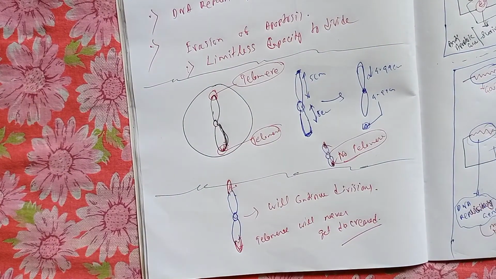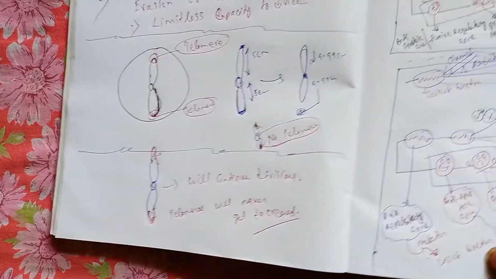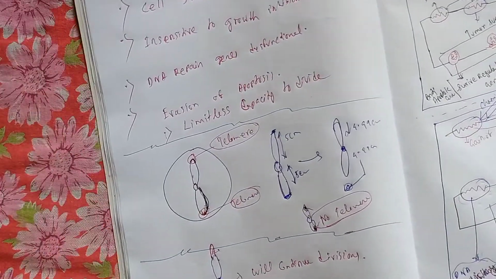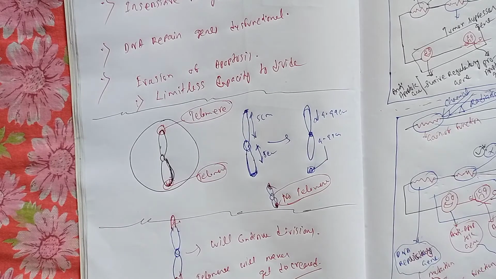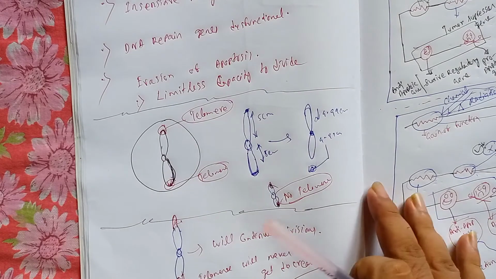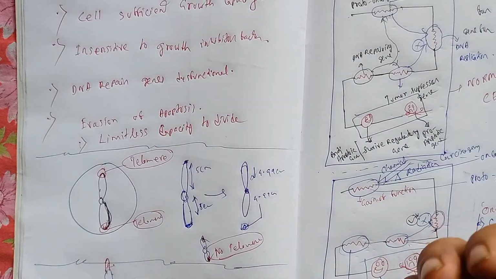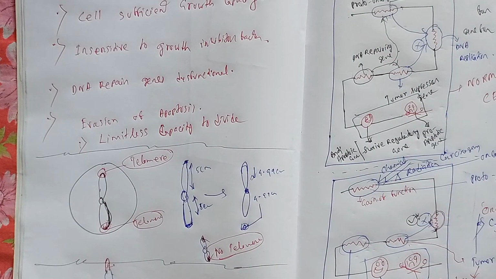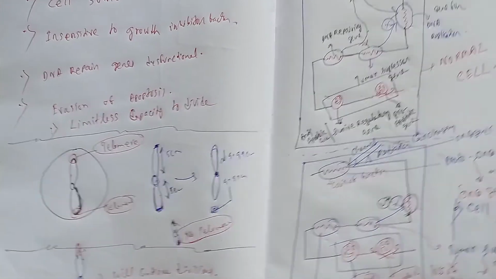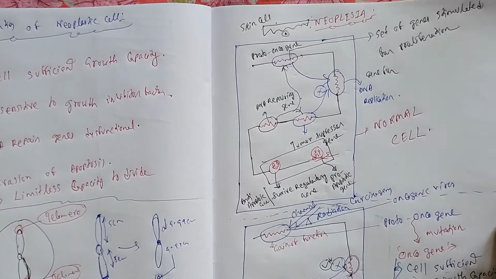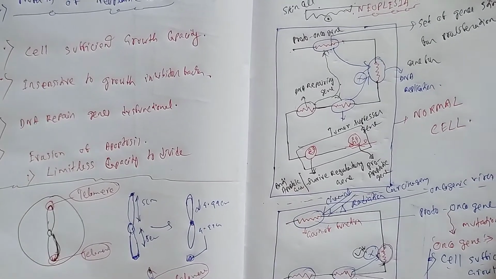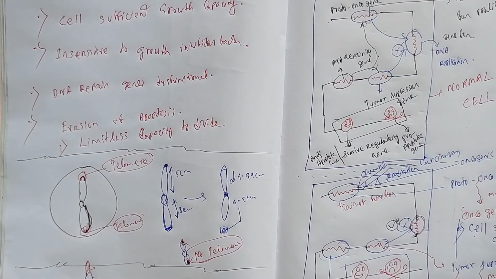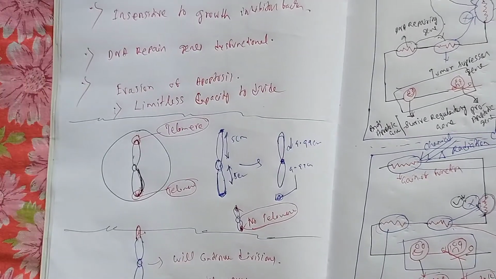I'll tell in the next video, that is the neoplasia first part, and I'll cover the neoplasia second part in the next video, and we will discuss angiogenesis, how blood vessels get created, and by the process of metastasis they go from one place to another. Today I just gave you the first part, and in the next video I'll discuss all the things happening here, the metastasis, the angiogenesis, and many other things.